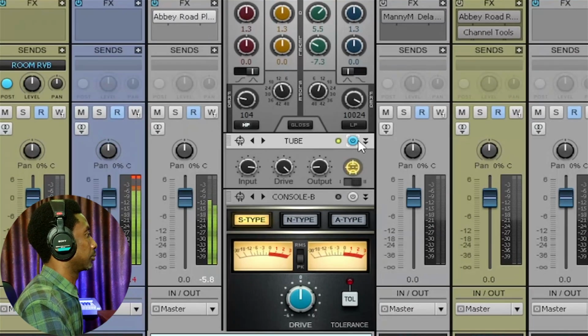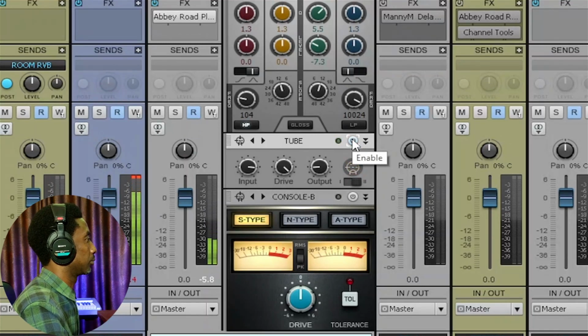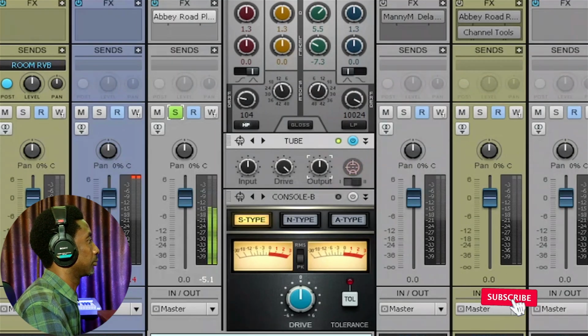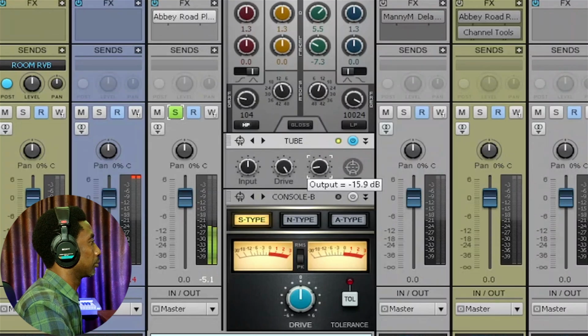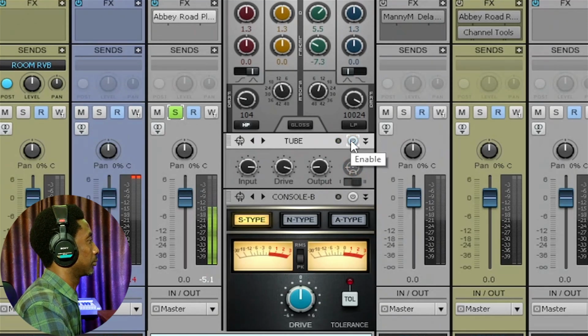Let's see the impact of my tube saturation in this drum reverb. I love the contribution of the saturation.